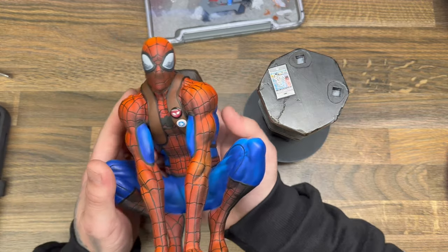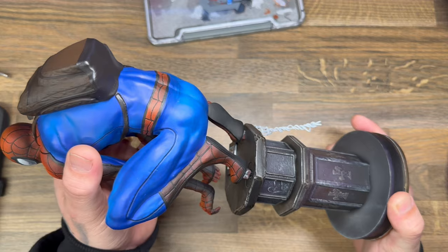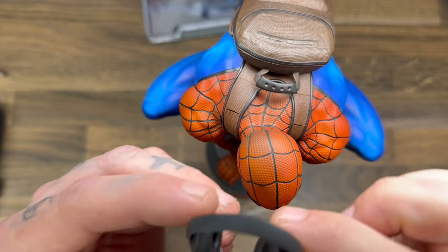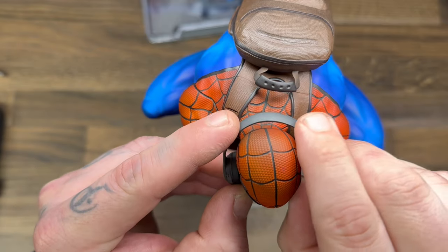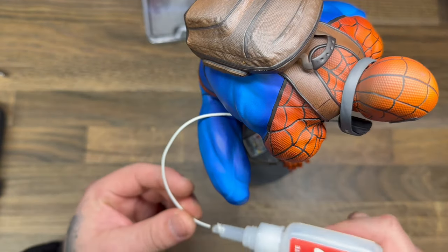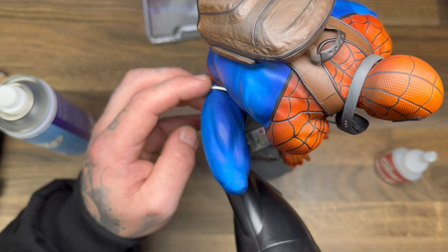I then put all the parts together and placed them onto his base. It was also at this point that I realized I could add a little bit more dynamicism to the piece by adding a cable coming out of his headphones. So I placed the headphones over his neck and in order to get that cable to lay a little bit more realistically, I heated it up with my hairdryer and bent it into place — and that is where I called this model done.